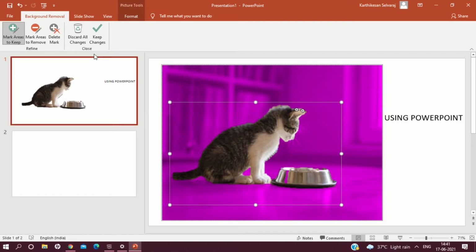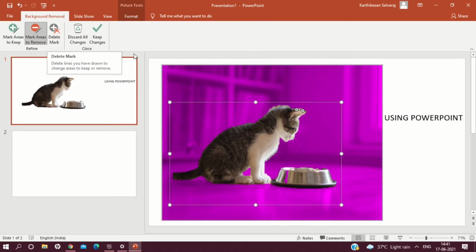And also if you want to remove any markings, you can click on this and again your pointer turns into a pencil and you can remove some parts if you don't need them. It is the same thing, click and drag. You have the option Discard All Changes, which deletes all the changes you make, and Keep Changes lets you save the changes that you have done.